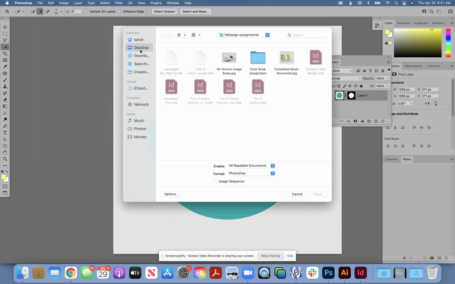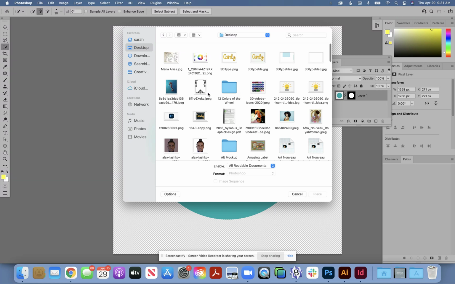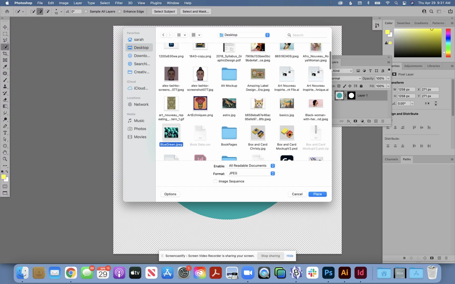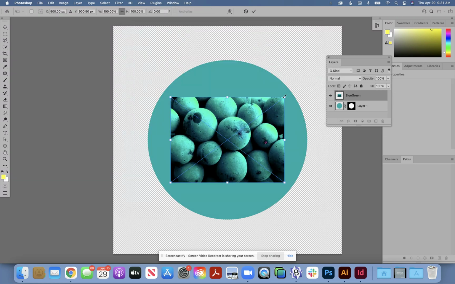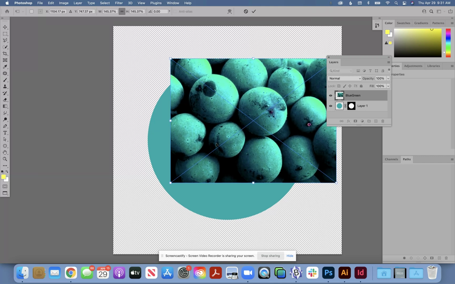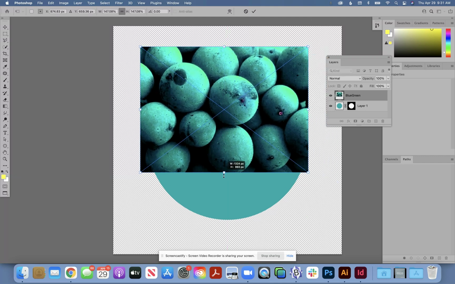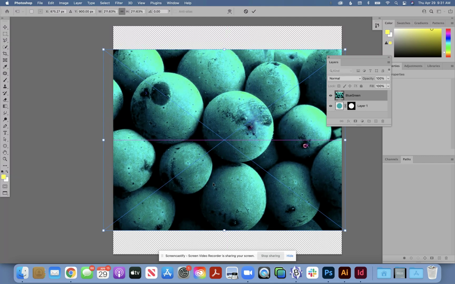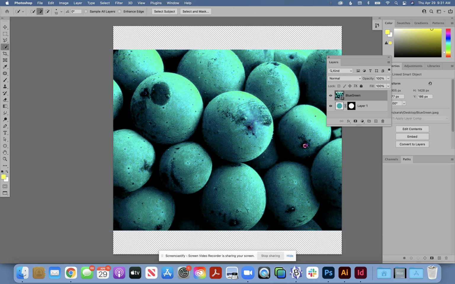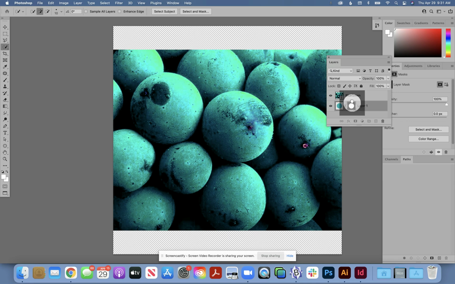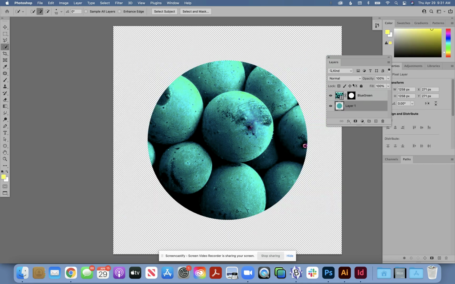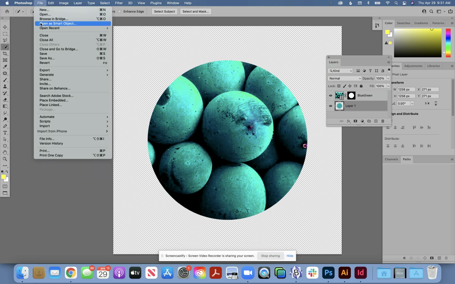And then you're going to go to where you downloaded that image, which was here, and you're going to pop it in. And of course, you probably want to size it so it covers that dot. And then I'm going to show you something pretty cool. So now you think, oh, we've ruined it. All you do is grab this mask that's down here, hold your mouse, and scoot it up here. And that's it.